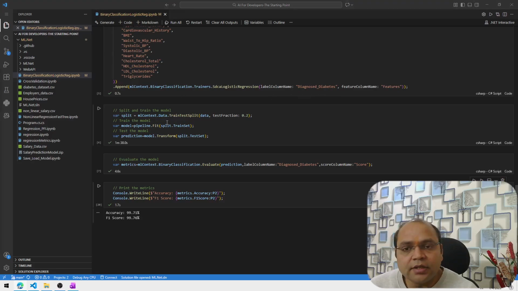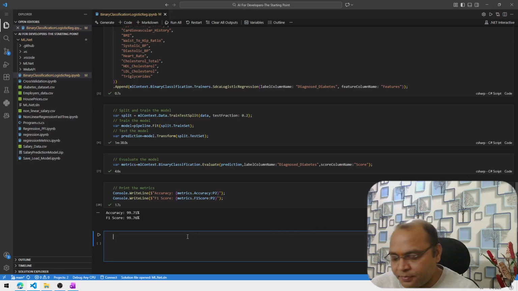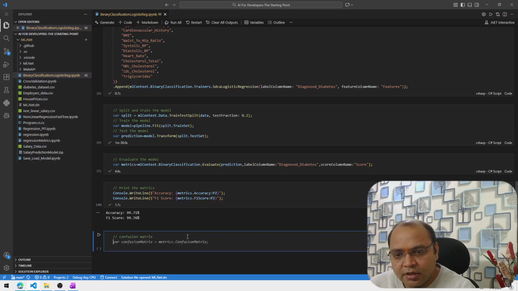And then the important factor is the confusion matrix. We talk a lot about the confusion matrix. I think we need to understand the confusion matrix as well. Let me try to use the code for the confusion matrix. How you use the confusion matrix is pretty clear. We can define a variable confusion matrix as metrics.ConfusionMatrix.